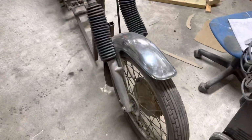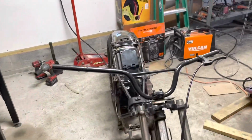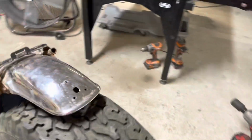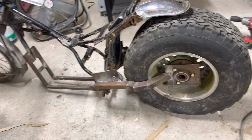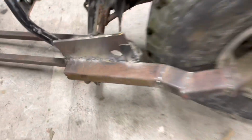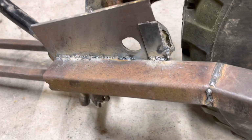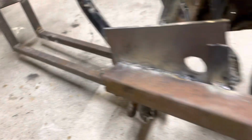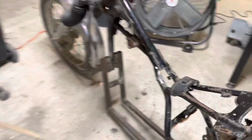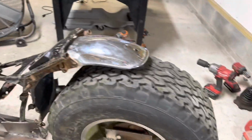Okay, guys, we got a rolling chassis, and we don't even need a kickstand. So, yeah, it does stick over a bit. I guess we'll see if it rides funky, but it shouldn't. Got that all welded up. I did need a bit of a spacer. Oh, wind blew the door open. And I got all that welded up. It is looking good. And I don't need a kickstand on there right now.